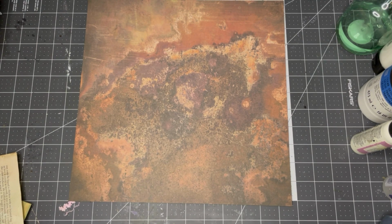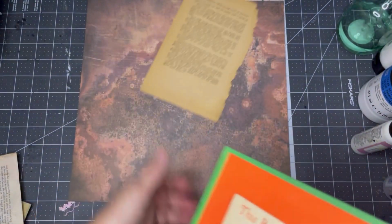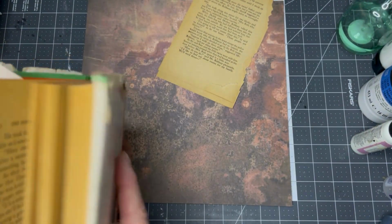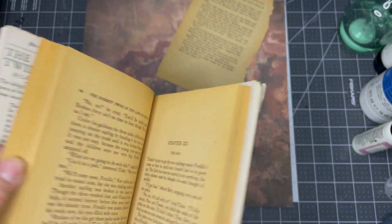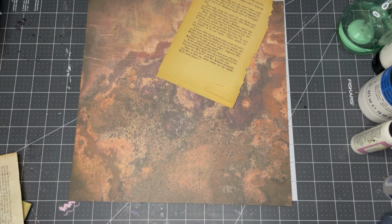And I want to pull some pages from books to use for scraps. So this is just an old book. I don't know the year, but it's pretty worn out. It's pretty yellowed. I don't have to do anything to age this paper, so I'm pulling a couple of those sheets. I picked up some children's books at a secondhand store.